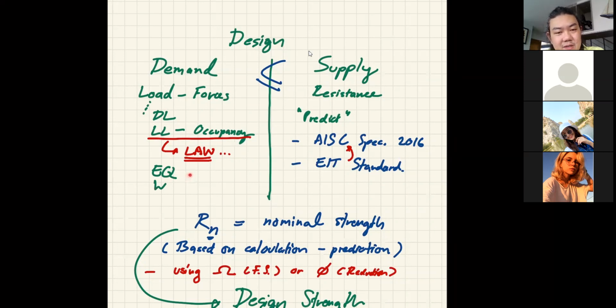So when you know the forces, you will try to predict the strength of your members, how much force they can actually take. And the prediction methods that you are going to use, you can take from the specs, or you can come up with yourself. And sometimes in the real world, when they face a very complicated situation, a spec wouldn't help. They have to bring the specimen and test it at the lab to see what happens.